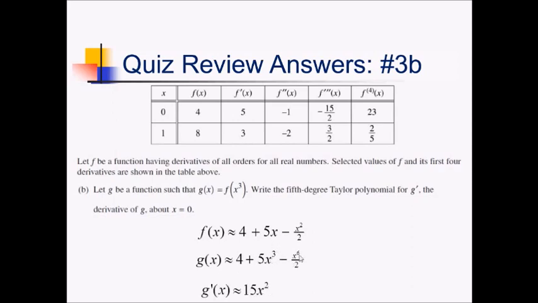And then finally, this just so happens to be, if I multiply 1/2 by 6, this is going to be minus 3x to the 5th power, which is a fifth degree Taylor polynomial. So we have done what the problem asked.